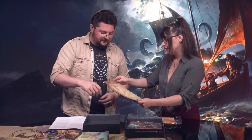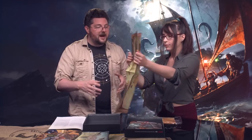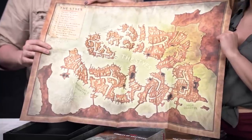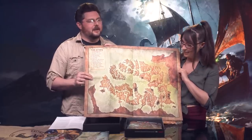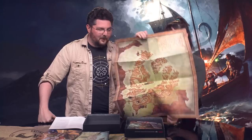This is the Styes — really nice map of a location known as the Styes. I think like, I guess Venice, but really dirty and gross — there's water all through it; it's where bad things happen, filthy writhing things. It's like the part of a port town you just don't go to, but also it's mostly flooded. These are spoilers you definitely don't want to read right now, so we won't turn that around.